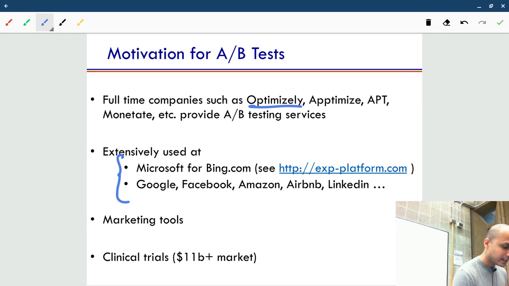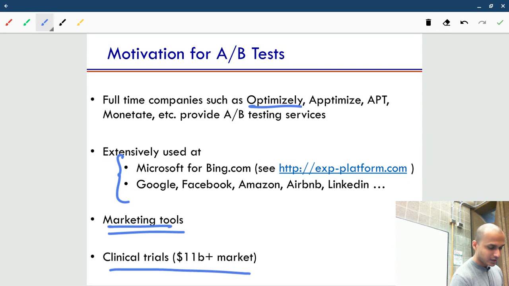They're also extensively used by many of the tech companies that are listed here. The moment you're spending time on Bing's search page or Amazon's page or Airbnb, they're doing A/B testing without you knowing that you're getting tested. You are part of a testing experiment. They are doing tests. It's especially important because these are consumer-facing services, so they really want to understand what clicks for the customer.